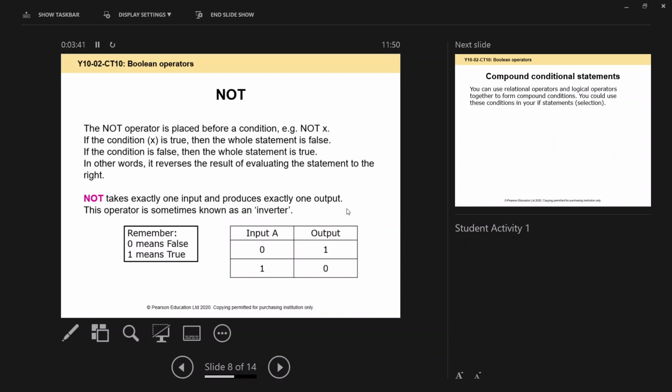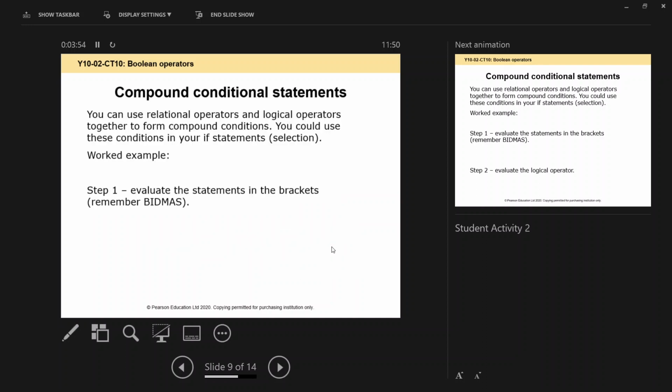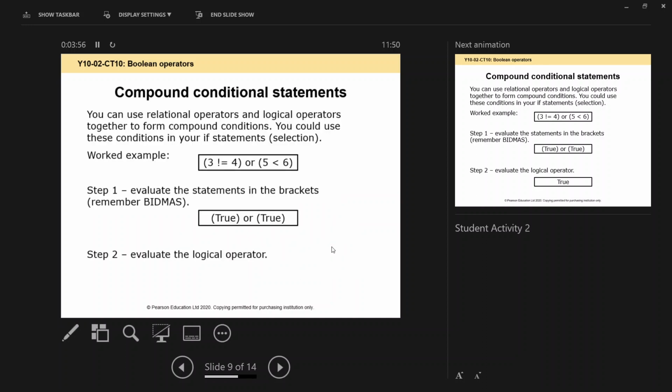And then the NOT gate is the easiest one to remember because you've only got one input, and it's an awkward little logic gate. Because the output is always the opposite. Whatever the input is, the output is the opposite. So that's nice and easy until you start combining them.